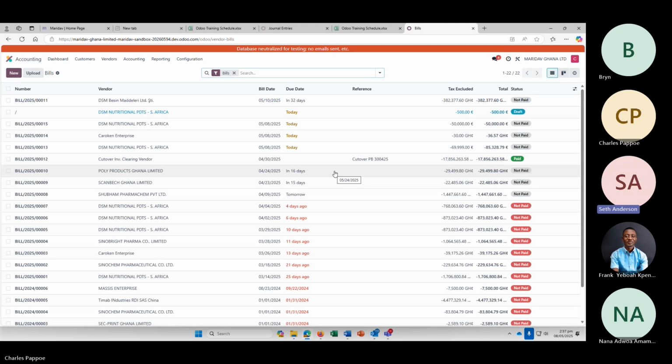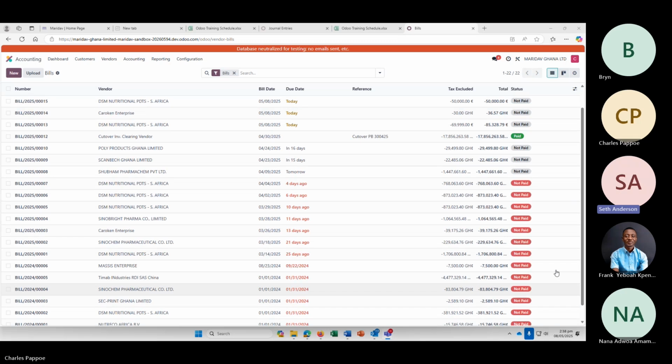You also have in payment and then paid. But paid means that it has been reconciled. So anytime you see in payment, it means you have received the money, but reconciliation has not been done. Reconciliation is the last stage for your status to be paid. So about four different statuses.